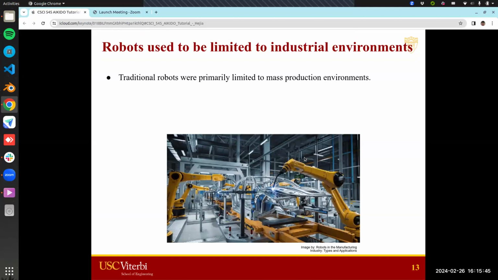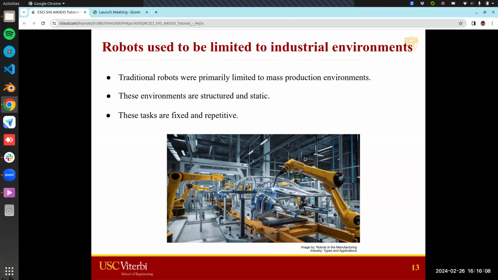You can use robots to assemble cars and those things. The reason why they are limited to mass production environments is because these environments are usually structured and static. Also the tasks are structured and static, fixed and repetitive.